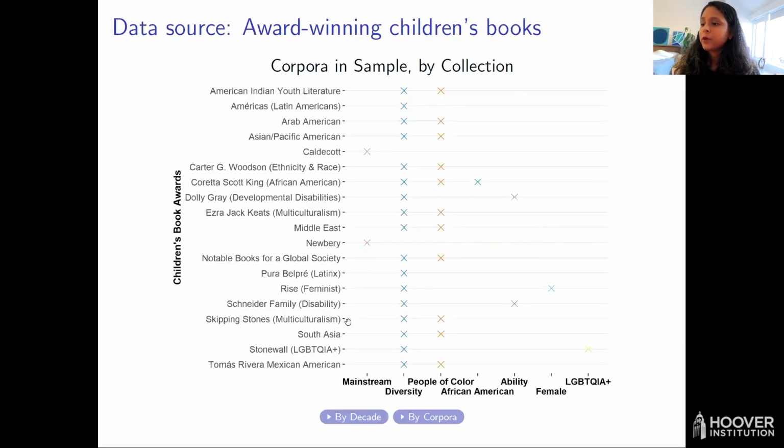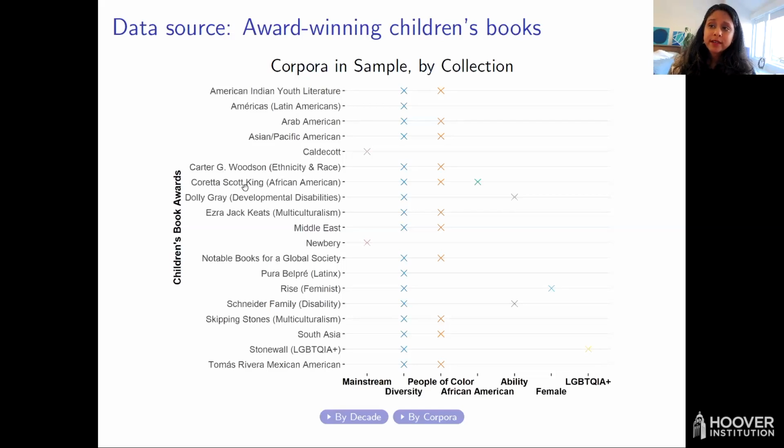And just to give you a picture here, anytime we say mainstream, these are the Newbery Awards and the Caldecott Awards, and we're going to be depicting them by pink. They go back to the 1920s and the 1930s. Now, up until the 1970s, there hadn't been African Americans who had actually received any of these awards.